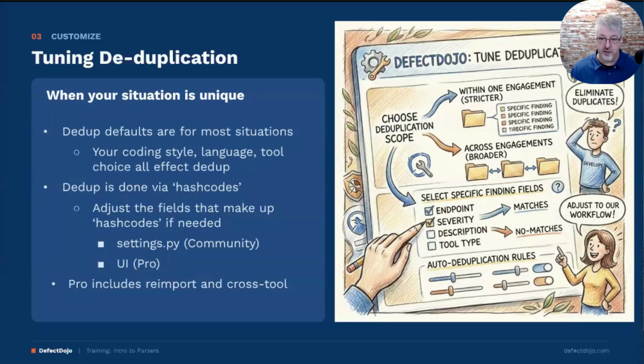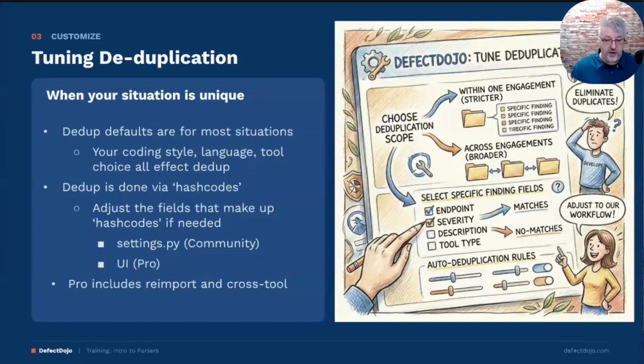So if you get a reflective cross-site scripting in your web application with the Qualys web scanner, it will give it a unique ID. And so it's very easy for DefectDojo to dedupe, because if the same asset has that same vulnerability ID with the same parameters around that cross-site scripting, it's super easy to match. However, most tools don't do that. So you have to select a number of fields to say, if these all line up for this same asset, then it's a dupe. And we've set those at what we think are the best general case.